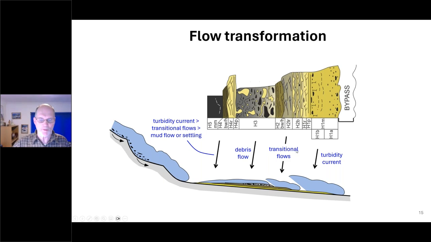In an up-dip direction, turbulent flow in high and low density turbidity currents is replaced by different types of transitional flow and then by debris flow. The same flow types may then also develop in an up-dip direction in the wake of the debris flow and possibly end with gradual settling of mud from suspension.